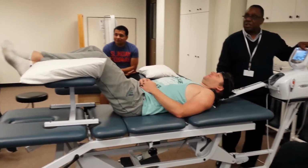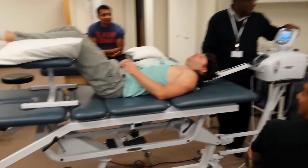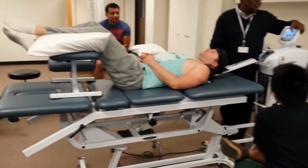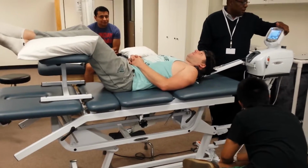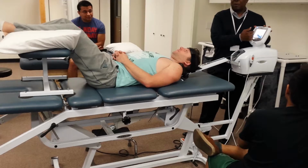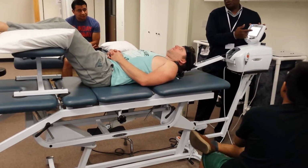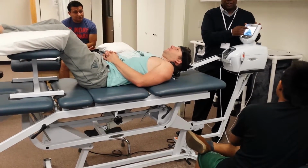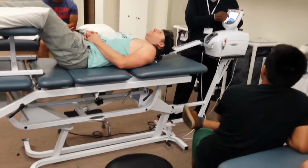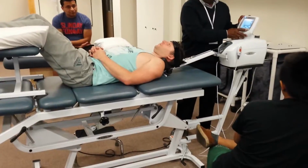All right, so I'm going to tell you what my settings are. My settings are max 12, min 5, hold time is 10, rest time is 5. It is going to be intermittent. So this is the pattern. This thing will show you the pattern of it, which is kind of cool. It'll show you how it's going to stair step, then it's going to hold, drop back down and rest completely, then come back up.